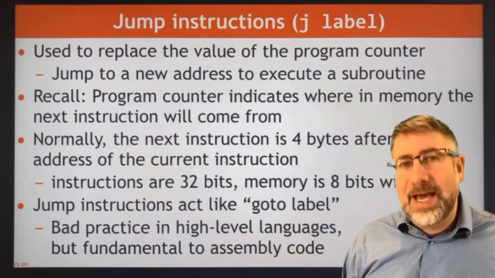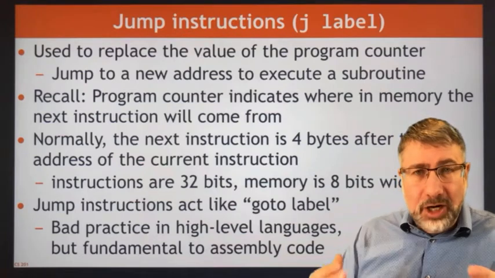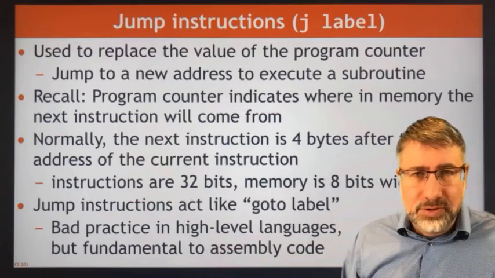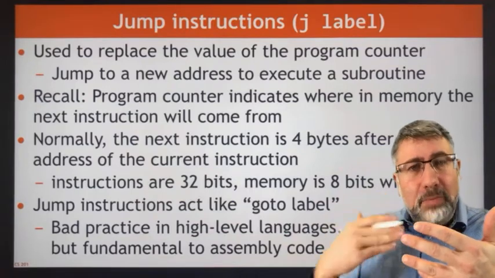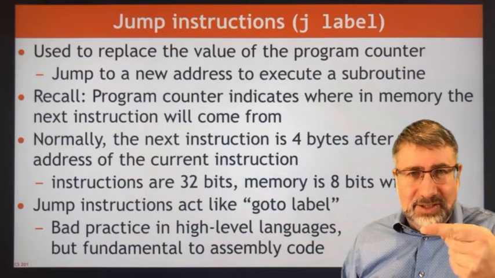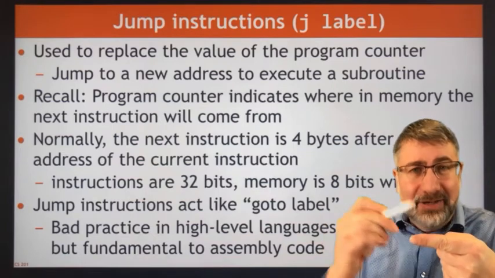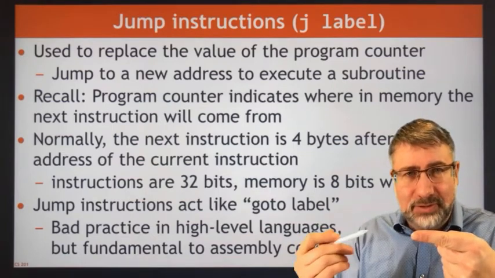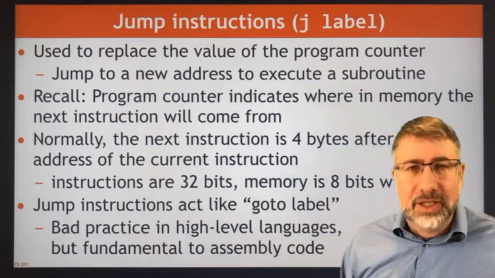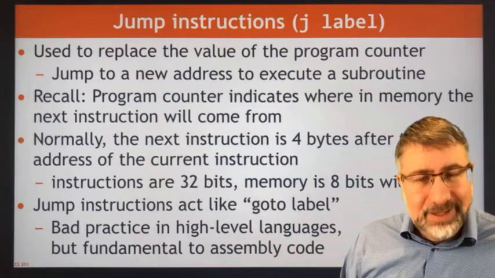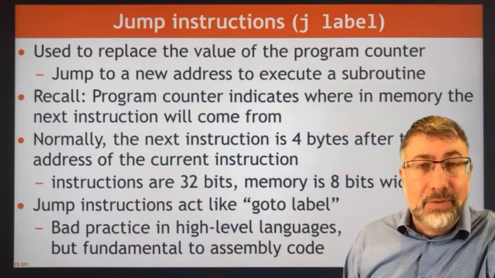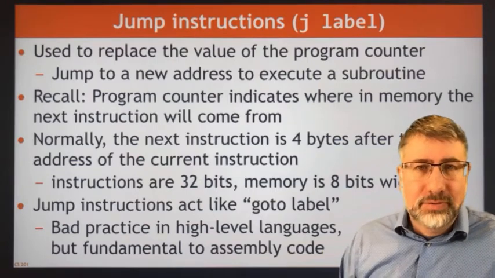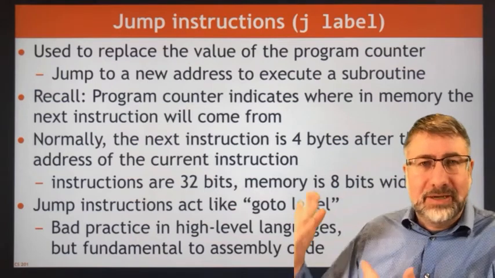The reason it's bad programming practice is because it's hard to trace a program that's full of go-tos, because go-to then has a target that it's hard to follow back from where it comes from. If your program suddenly starts executing this instruction, you don't know how it got there. Could have got there from this go-to or that go-to or that go-to. It's difficult to debug a program with go-to. However, in assembly language, go-to is a fundamental characteristic of the way we do control flow, the way we go to a subroutine, the way we come back from a subroutine.